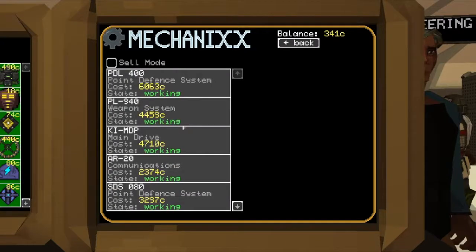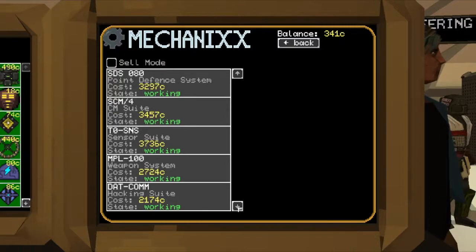So I want a grappling core. We don't have enough. Let's see. I think they're like thousands.